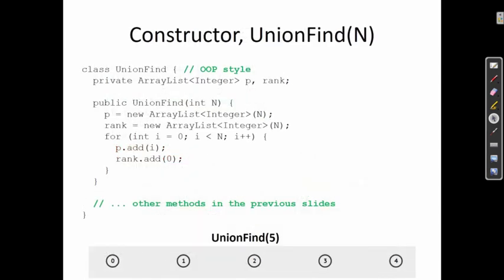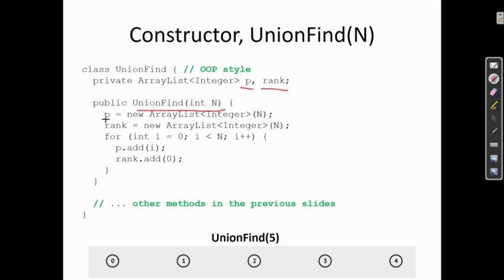Okay. So finally, I've shown you all the methods. So I show you the class. I do it in reverse. This is the union find class. In this union find class, I have 2 array lists, representing my P array and then my rank array. So I have this constructor union find n. N means that I want to initialize it with n number of disjoint sets at the beginning.